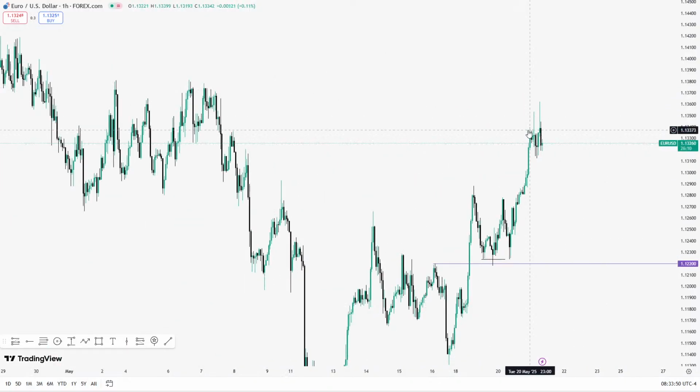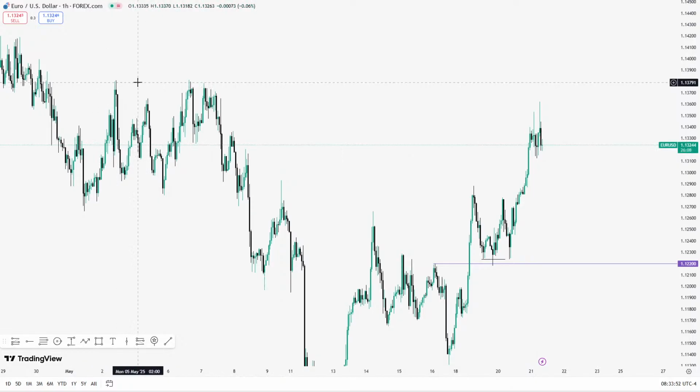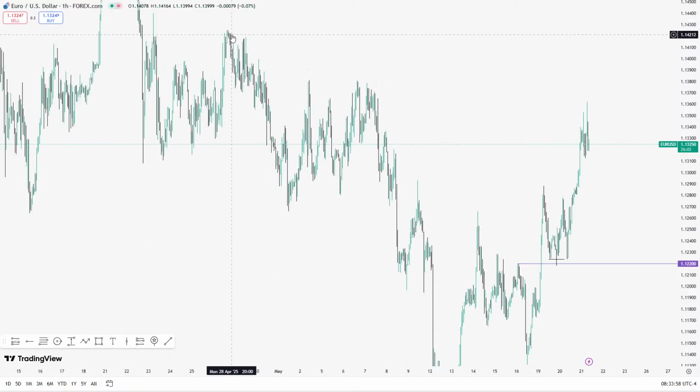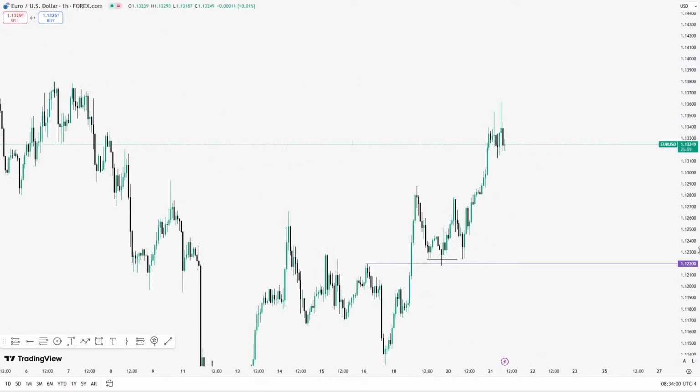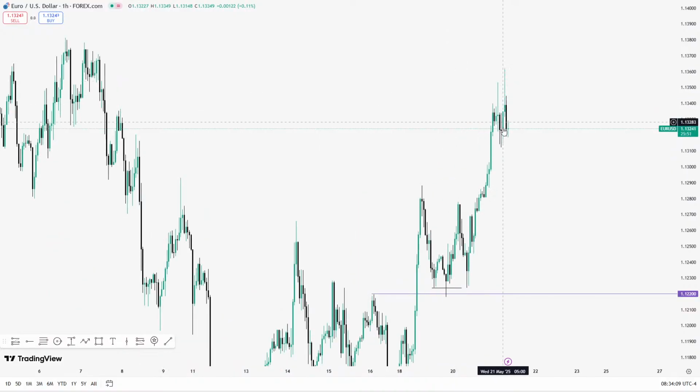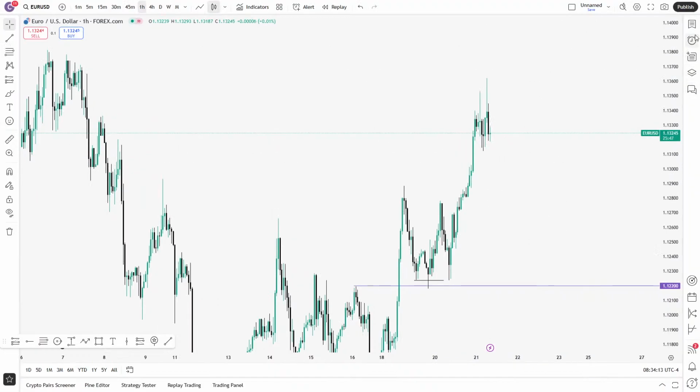We are looking at the Euro USD trading into the drawn liquidity, the equal lows right above there. That will be the drawn liquidity for me, the relative equal lows there as well. So today, price has created that expansion and is reacting off that fair value gap right there. All right, so we would like to see price continue the buy from the fair value into the next draw on liquidity.